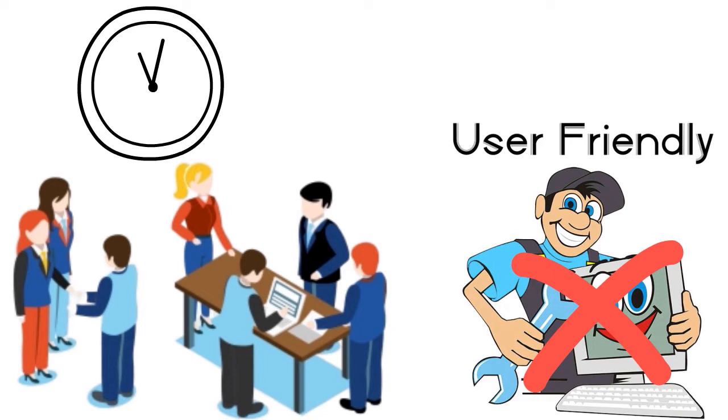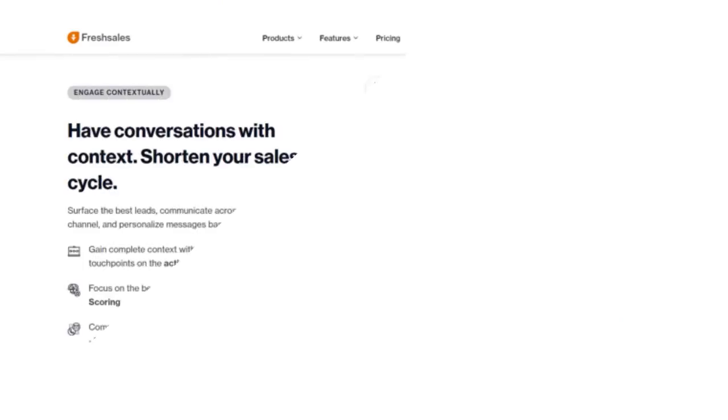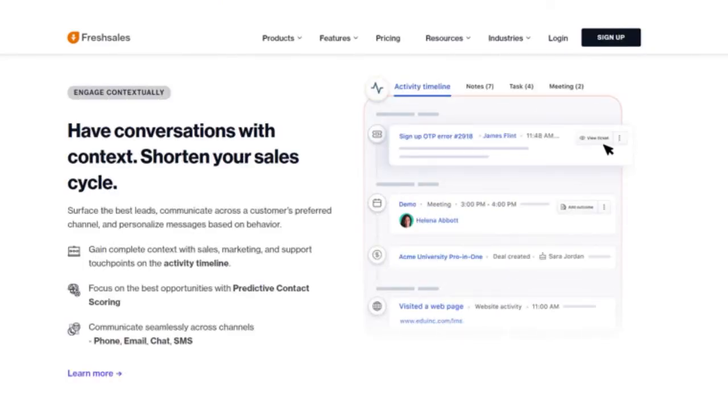When it comes to keeping in touch with prospects or a lead or a customer, FreshSales does a great job. They do a great job. You are able to contact your prospects. You are able to follow up on leads and deals. This is kind of cool. We love that. You can use email to contact them. You can use campaigns. You can use integrated voice over IP communications. This is really good. So the idea is to be able to conduct all your outreach without leaving the software or having to input updates manually. So this is kind of cool.